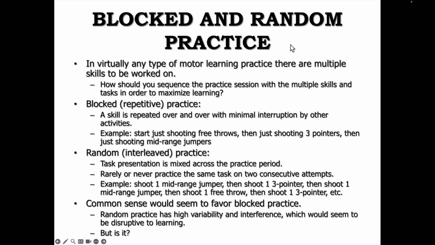Along a similar line, we've got the idea of blocked and random practice. In a practice session, for example, as a basketball coach, you've got to get better at a lot of different things. Players have to learn how to shoot, how to dribble, how to play defense, learn the offense, learn the defense, and learn how to communicate with their teammates. So there are a lot of different skills we need to learn to be a good basketball player. So how do we sequence our practice session?